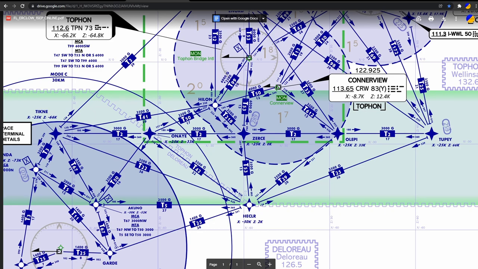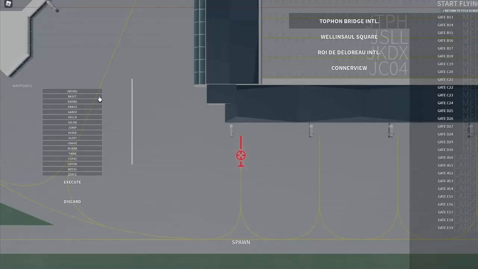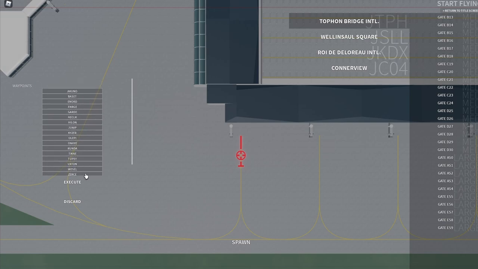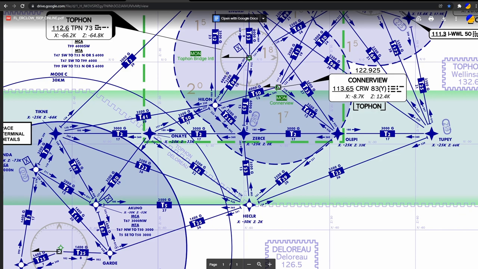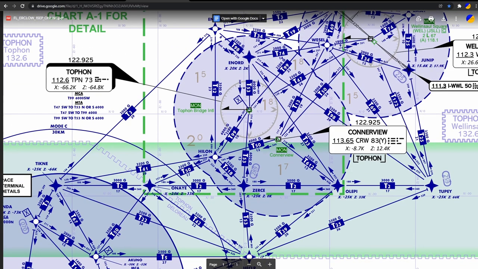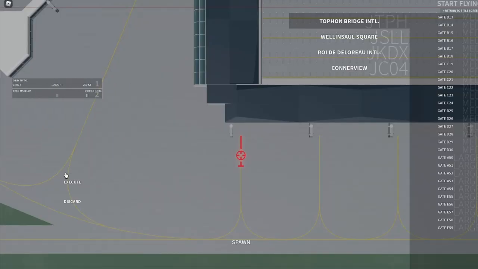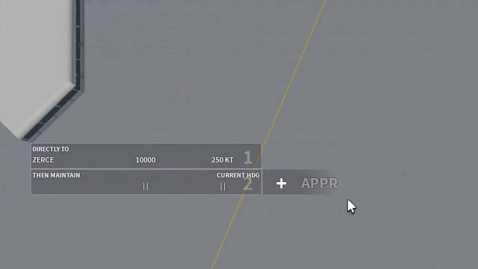Epic. Sounds good. So, now that we're in the game, we need to start picking out our waypoints. We need to find the first waypoint that we're going to go to. What's the first waypoint? Well, if we're going this way, the one closest is Xerxy. So, we're going to pick Xerxy here. Obviously, because I just took off, I don't want to go to 10,000 feet immediately. Okay, so let's pick a nice altitude. 2,500 should be fine.